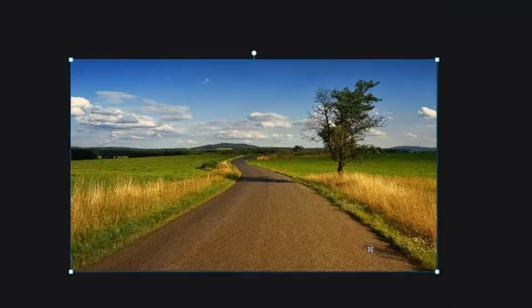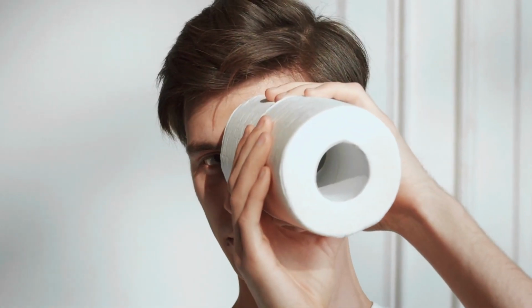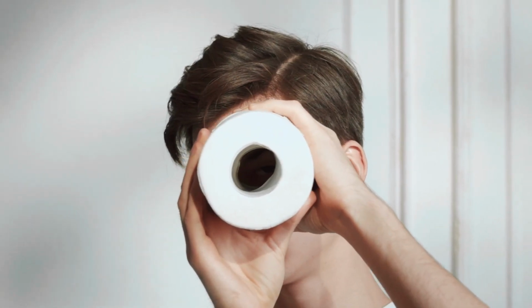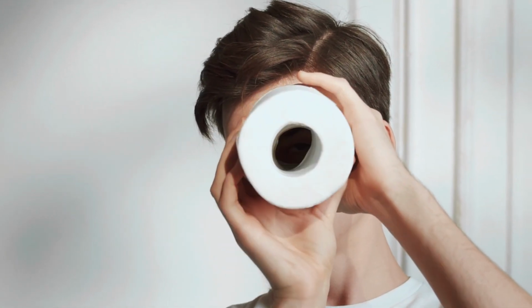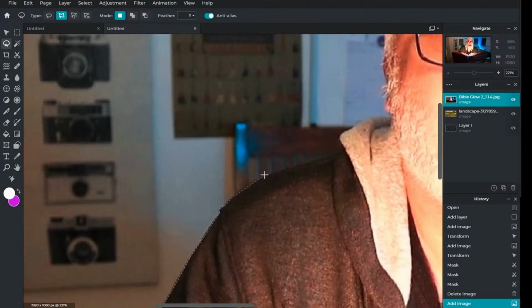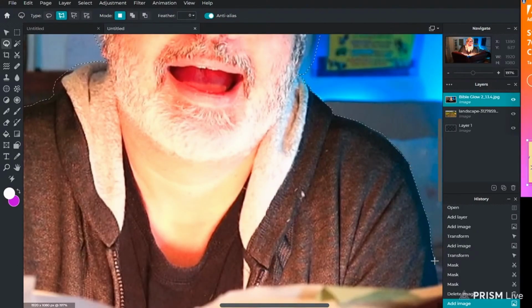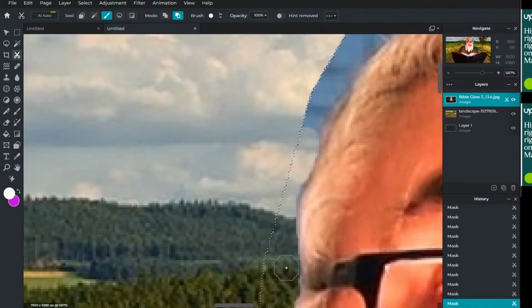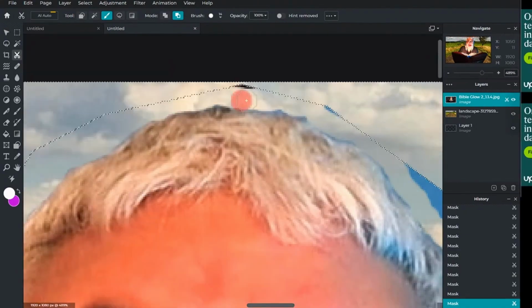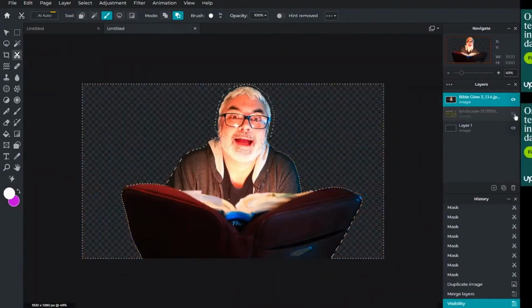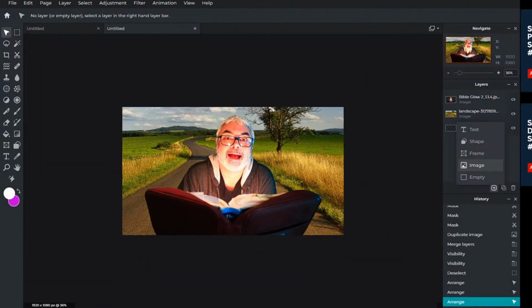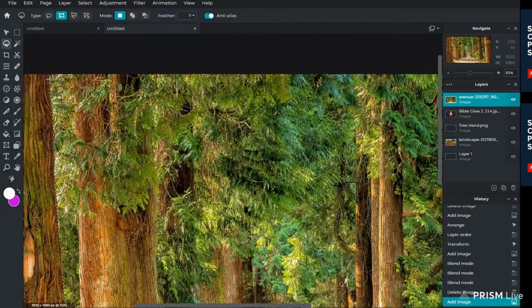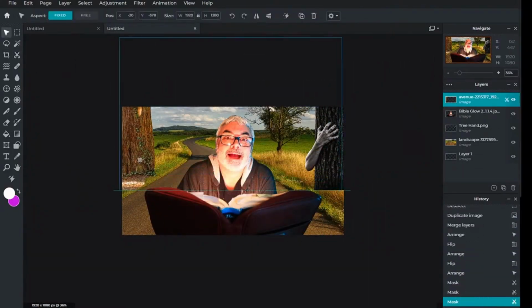This doesn't look like much of a valley, but this is where I'm trying to get a bit of perspective. Okay, an hour. Really, an hour. Okay, this is where I cut me out with a polygon tool, because you need to cut out a tool with a tool. Now with the polygon tool, I leave my hair out because I want to go over it afterwards with a brush to give myself a nice haircut. Okay, that's me. You stay right there, me. Couple of trees either side for symmetry.